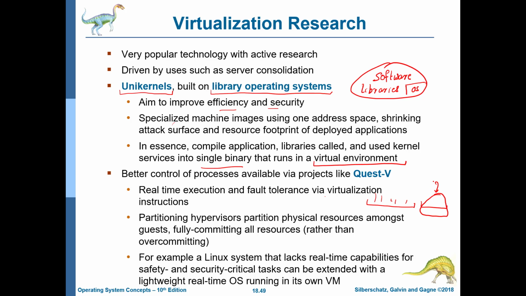For example, a traditional Linux system lacks the real-time capabilities or safety and security capabilities that are required in a lightweight, real-time or secure OS. But what we can do is that we can create a partition of this kind, and we can give a Linux system the power to execute secure, real-time, time-critical tasks. Right? So this is doable.